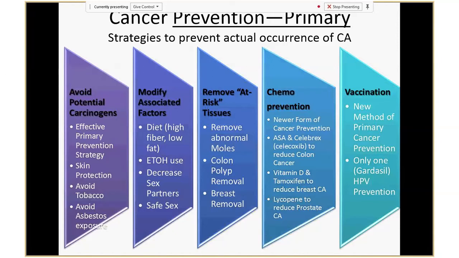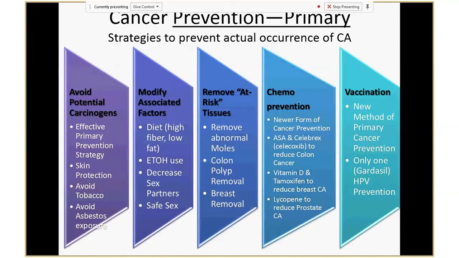And we want to make sure that you're being aware of your surroundings. If you have a strenuous job where you work like in a coal factory, are you being exposed? A farmer who has pollutants that they potentially might be spraying with. Diet, this is very hard in the Midwest because we have a lot of red meat, potatoes. We want to make sure we're having a good source of fiber in a low-fat diet. Decreasing the sexual partners and also safe sex. So if we're putting ourselves at risk for HIV or potential STDs, this can lower our immunity, making an increased risk for cancer.